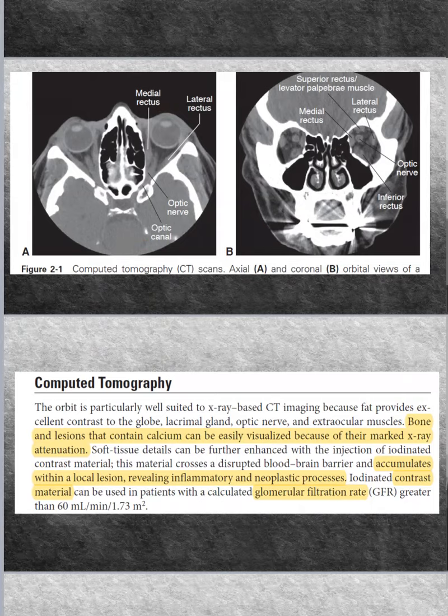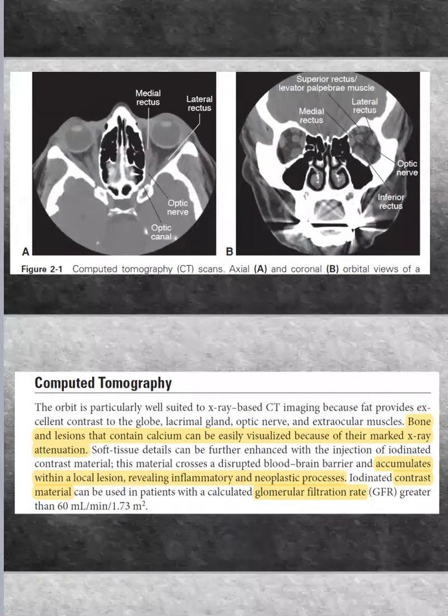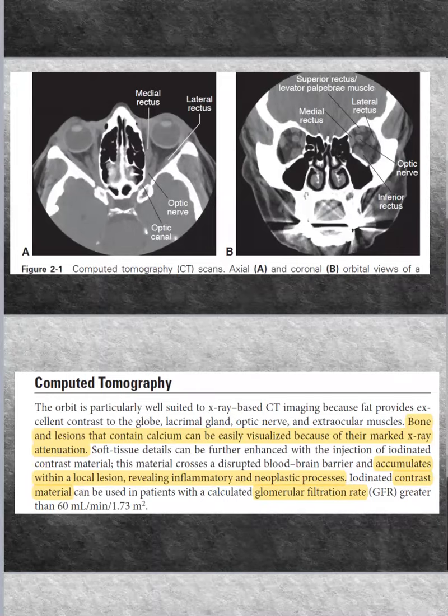Here I have the coronal section, where this part is superior and this part is inferior. This is right and this is left. Again, right and left. So this is the coronal section, and these are the two sections that are obtained from the CT. So let's go to the CT.